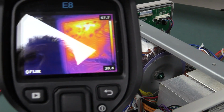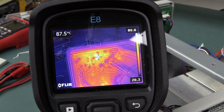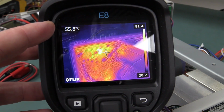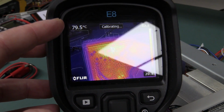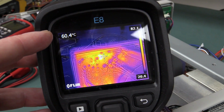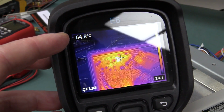It's got its own fuse. That's for the electronics, I believe, and that bridge rectifier in there, check it out, 90 odd. I'm getting a peak of over 90 degrees for that bridge rectifier. Sorry about the glare there. Wow. That's not terrific at all. That doesn't instill a lot of confidence in me.